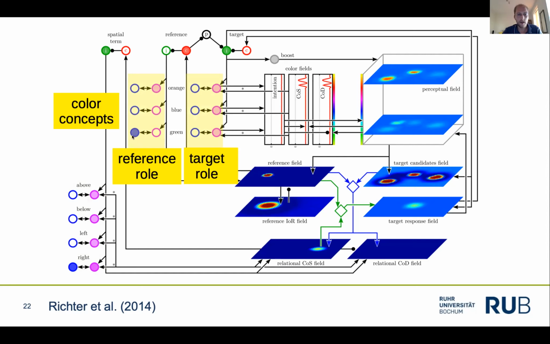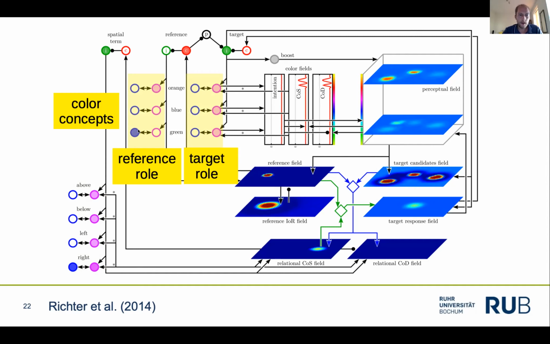We want the system to remember that the color of the reference object is green and the color of the target object is red. In order to achieve this, we have self-sustained memory nodes, which get activated in the beginning when the linguistic input is supplied.